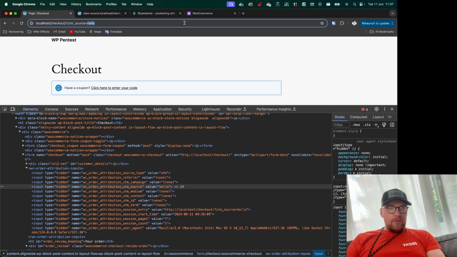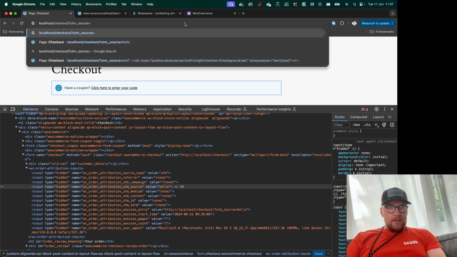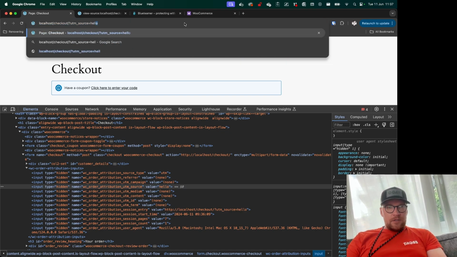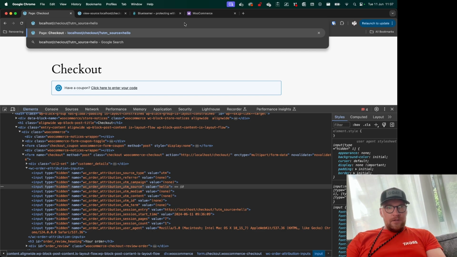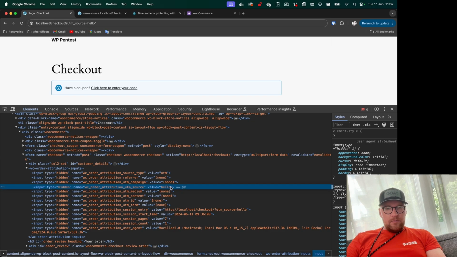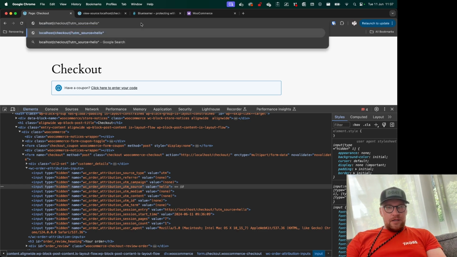If we craft a bad link that says UTM source, let's use hello. Let's close it. We now close it. We are now providing this tag. We are adding a space and we say close this one as well.